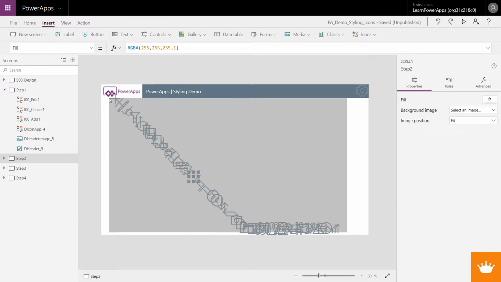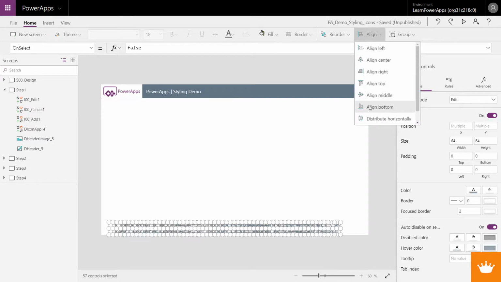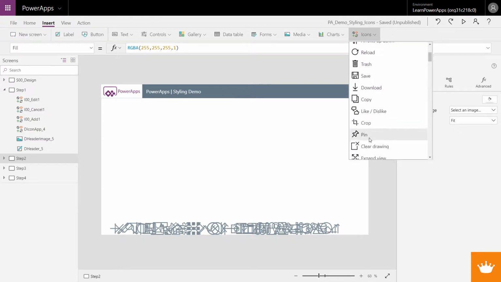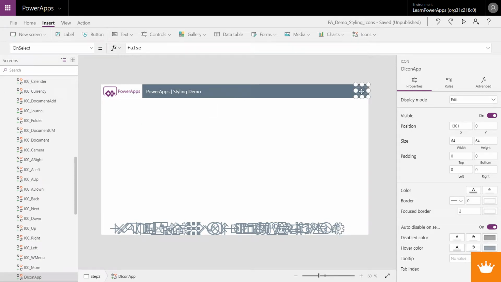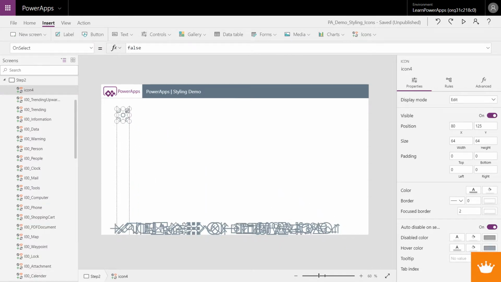So what we can then do is select all icons. I always align them to the bottom so I get a nice list, and then I'm going to add 1 extra icon, and I think a settings button is fine for this. Let's delete this one and take the button. Now this is going to be our mother. So we're going to rename this. I always say design app icon and design header icons, but I'm going to do that later.